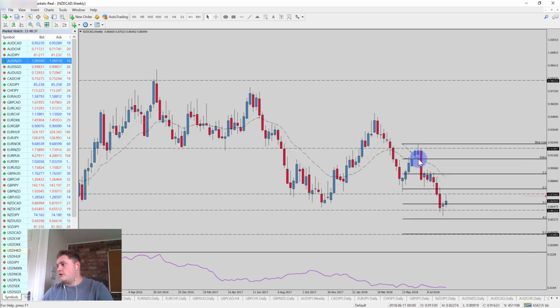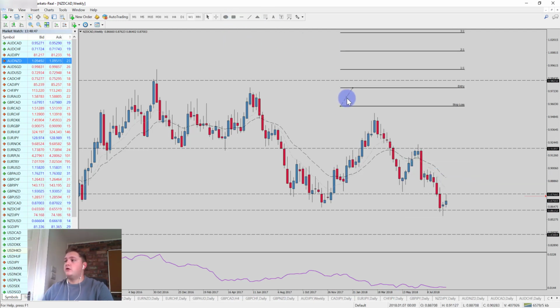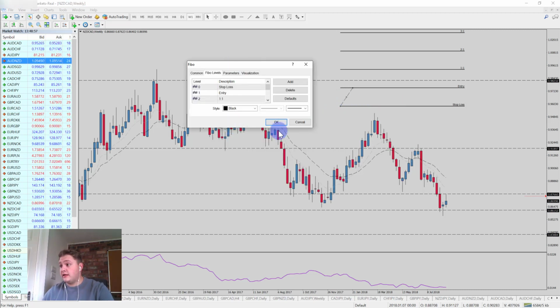Okay, so I know what kind of risk reward parameters I'd be getting for that trade in particular. The way you can do that, if I just bring that back up here: when you bring on your Fibonacci, it will look completely different to mine. So what you need to do is double click, right click, go into Fibo properties, and it'll bring up this little dialog box in here. I can't make it any bigger, but these are the levels you need to set.